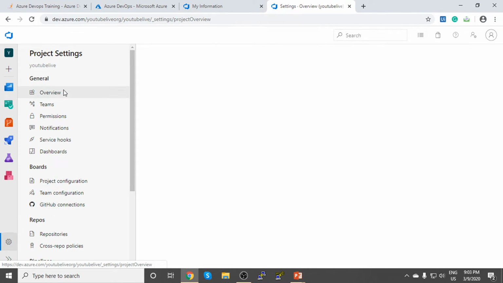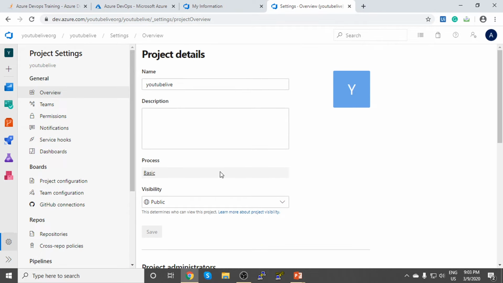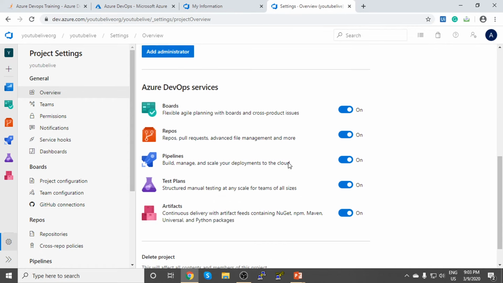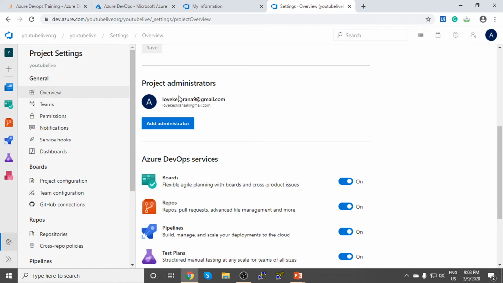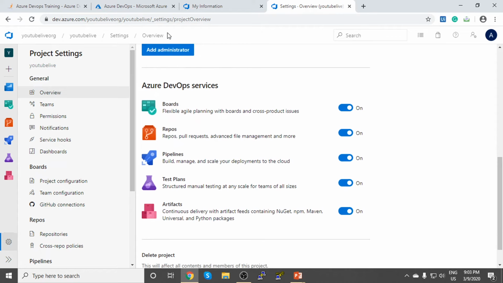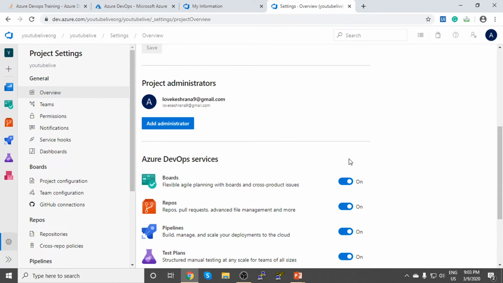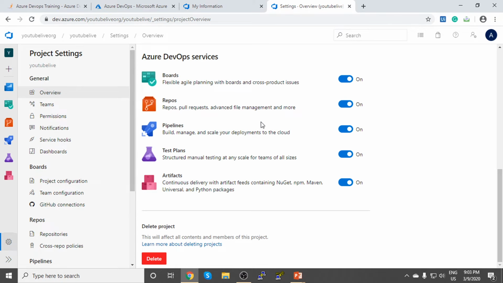Now here you can see the overview. My project is public, and the name. I'm the only person using this particular project. You can add another administrator by giving their username or email ID. And one more thing: let's say you're using boards and repos, but you're not using test plans.